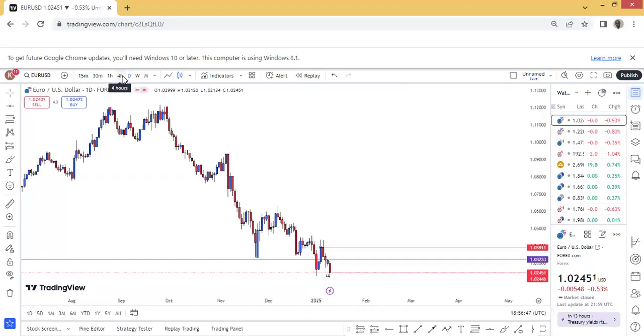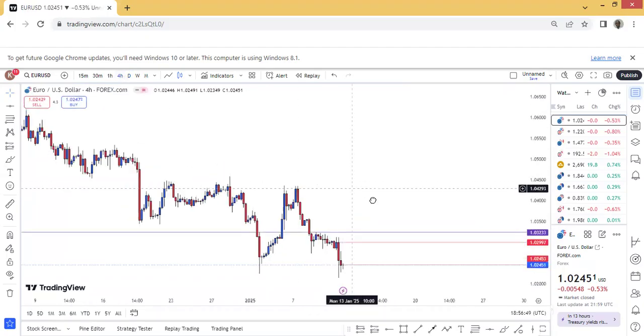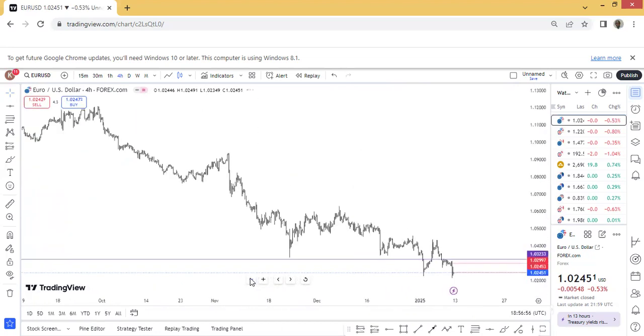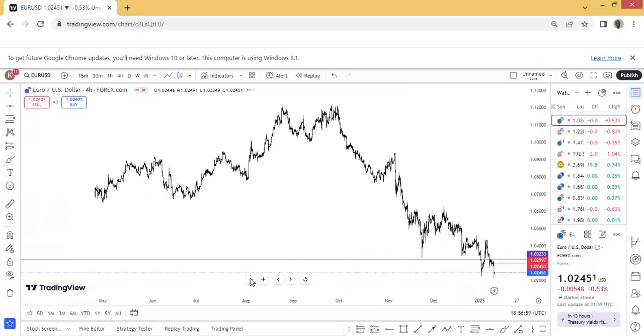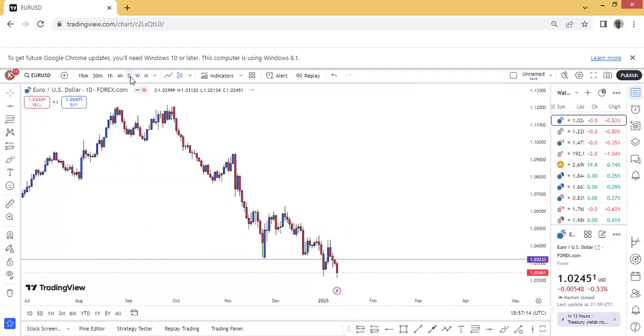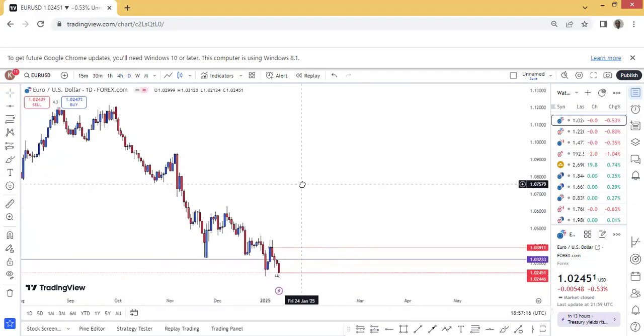And oh, yeah, so let's come to the 4 hours and see. I was actually looking at the daily. Pardon me. Okay. Let me see. I think yes, but I'm not really comfortable with this level. So let's see if I could find another level. Okay, so there is this level also here.